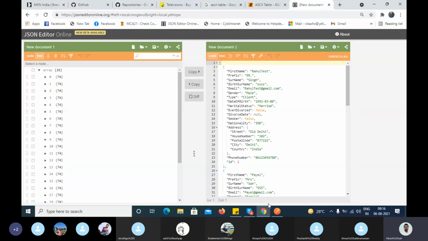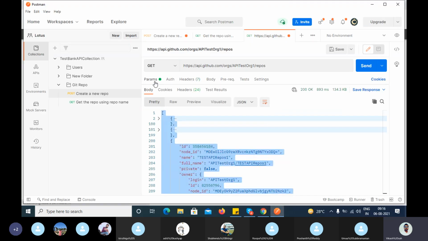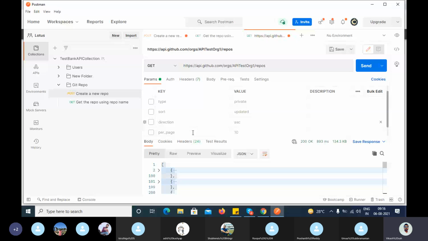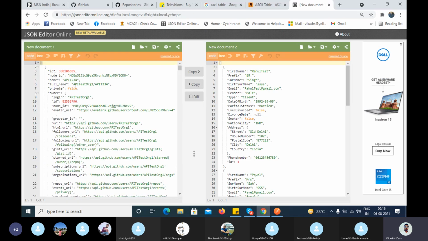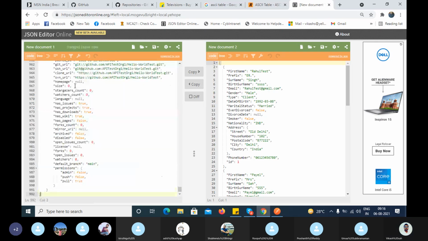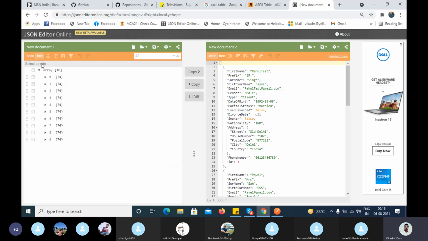So let's suppose I add the filter per page 10, and let's call. The data gets displayed, so let's copy it, go here, go to the tree, Control A, paste and try to count. Can you see the data here, guys?